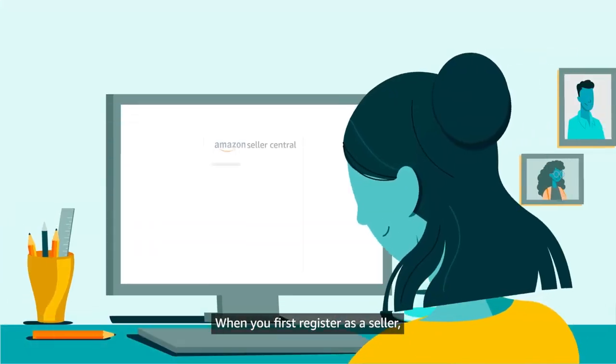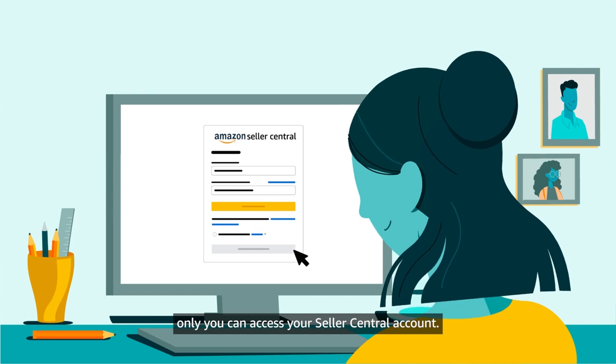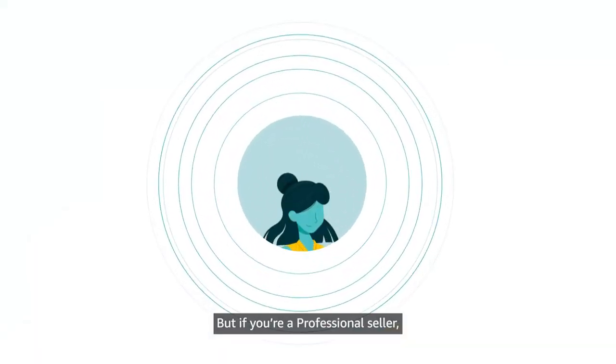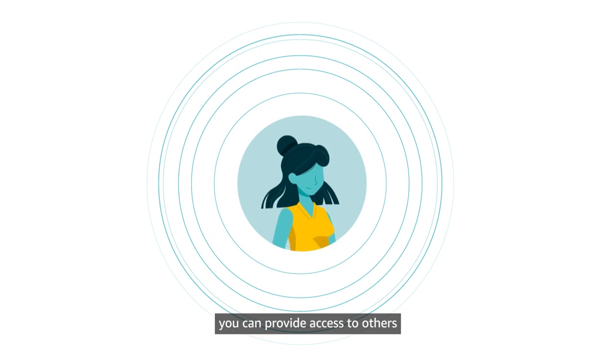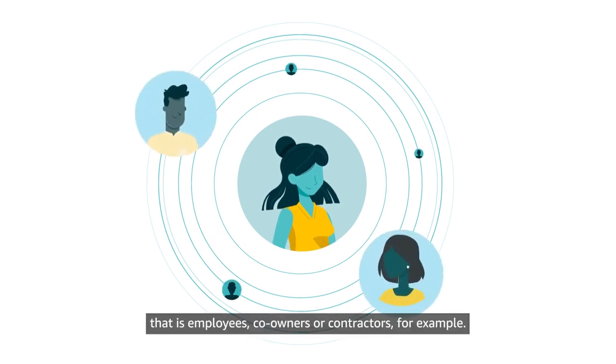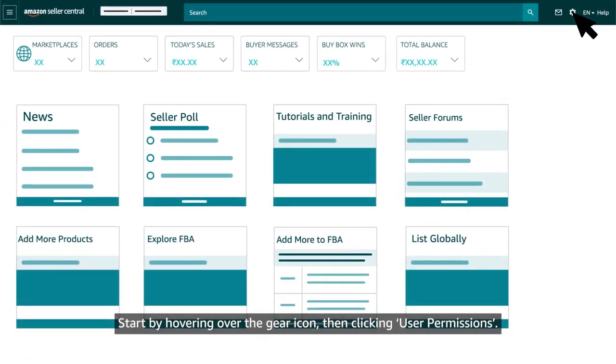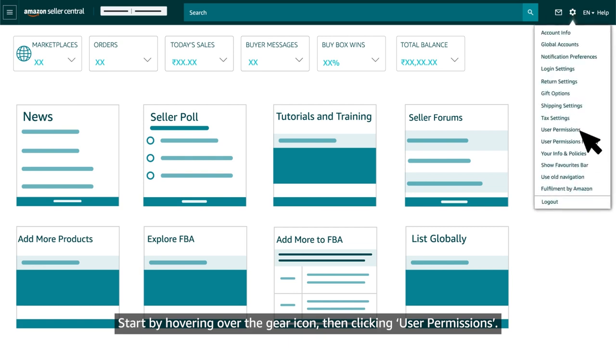When you first register as a seller, only you can access your Seller Central account. But if you are a professional seller, you can provide access to others, that is, employees, co-owners, or contractors, for example. Start by hovering over the gear icon, then clicking User Permissions.